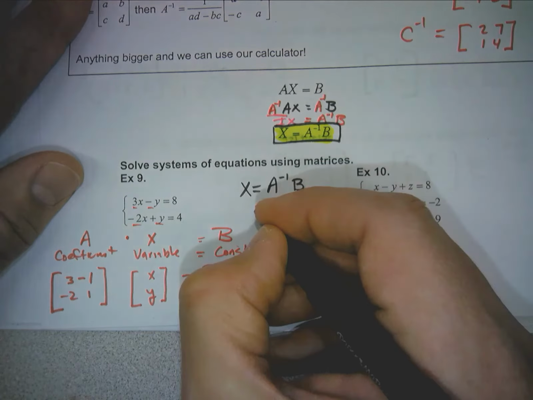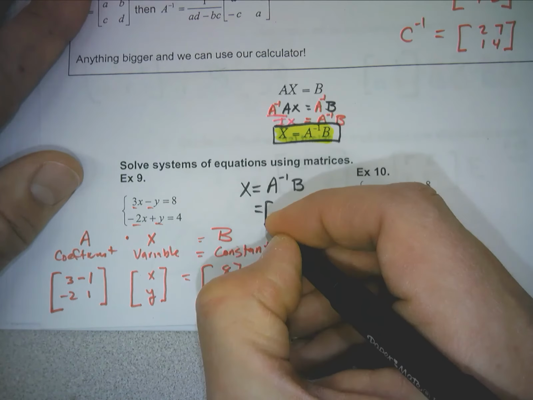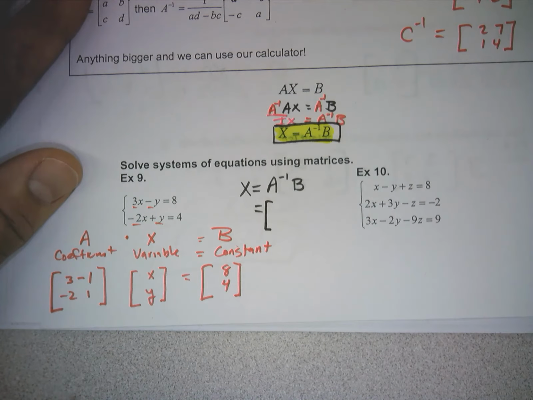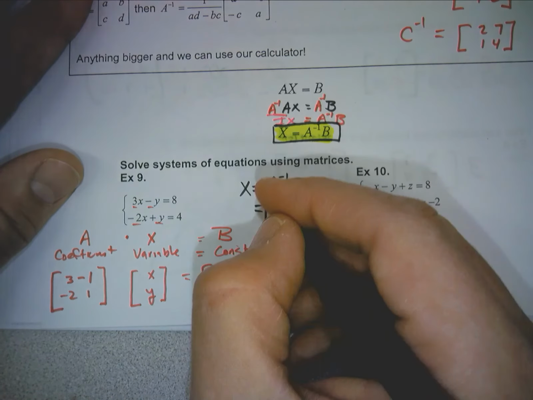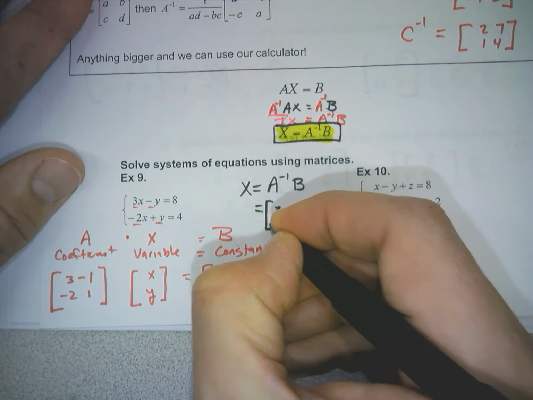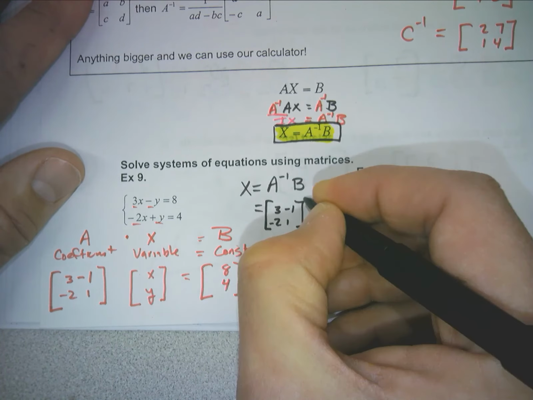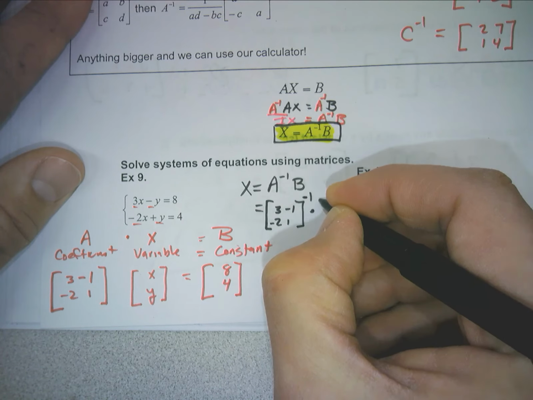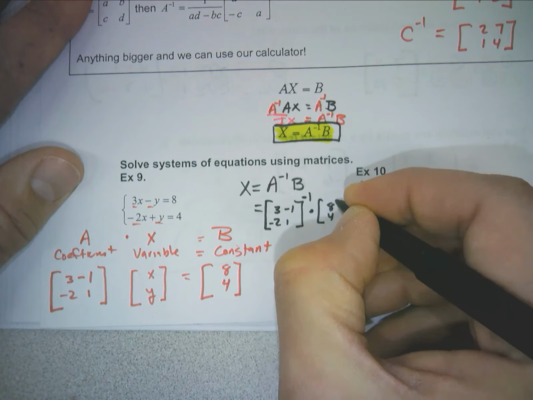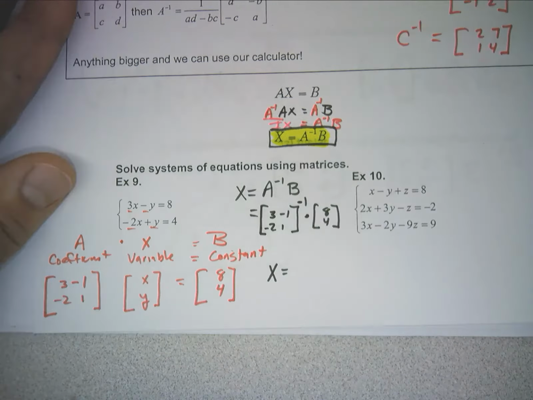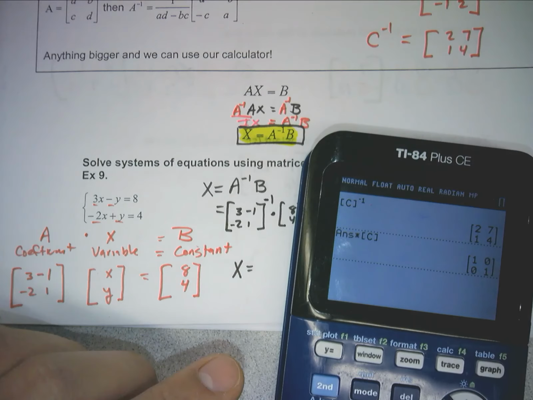Okay, so if I want to solve this guy by hand, I could, substitution, elimination. If I want to use my calculator, now I can use my matrices to do it. I'm going to do matrix A is 3, -1, 2, -2, and 1. I'm going to do the inverse of that guy, and then times matrix B, which is 8 and 4. So let's do that.